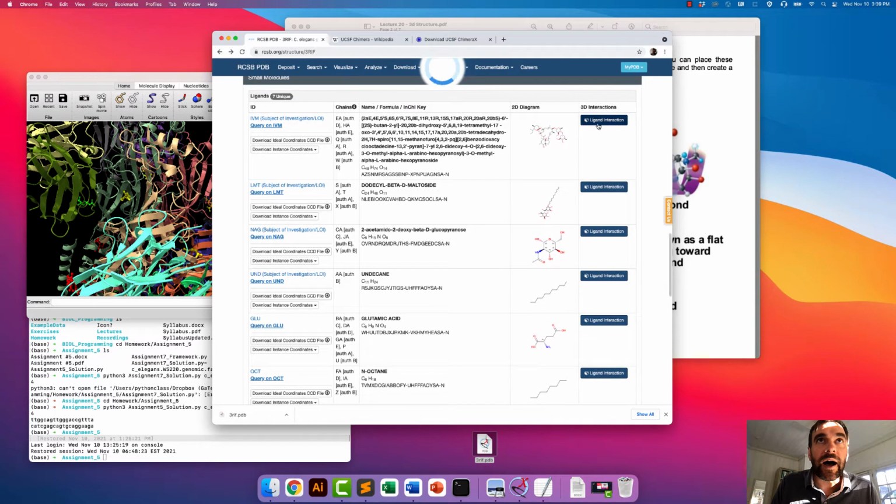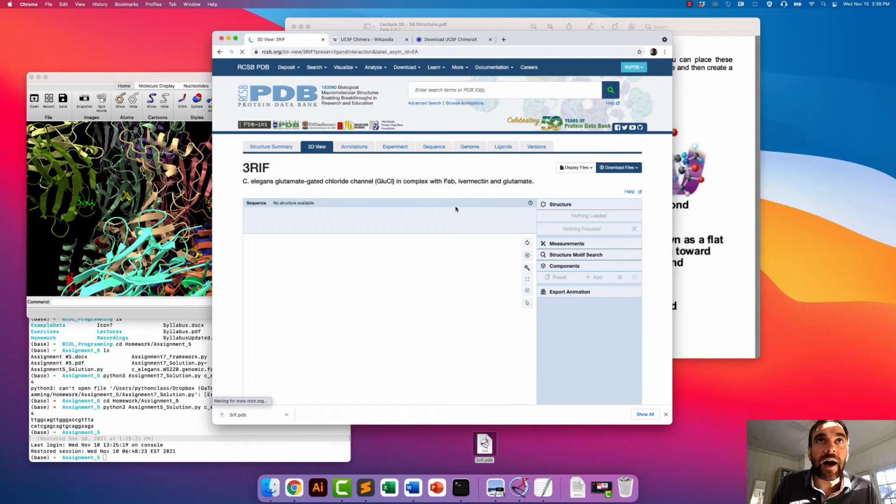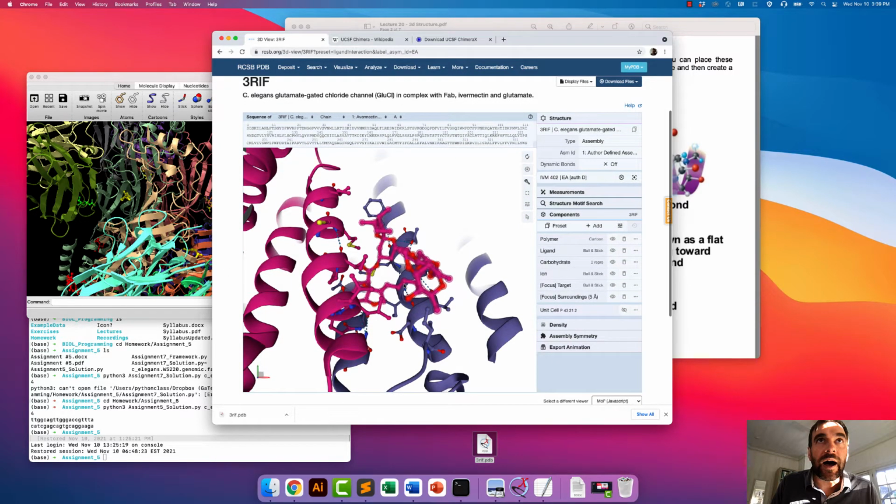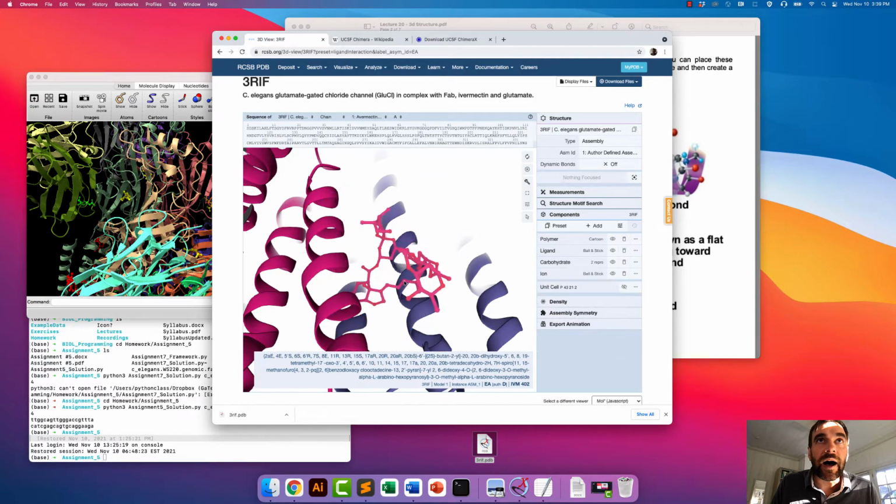You click on ligand interaction. Sorry, this website is a little bit slow. You can also see the ivermectin, for example, and the number for this one right here is 402.